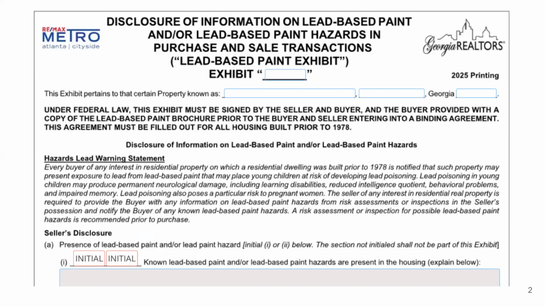There we go. Okay, so this, as we've talked about in our weekly GAR class, is the lead-based paint disclosure or the exhibit, right? This is the piece that you attach to your purchase and sale agreements. You have your sellers fill out, all that good stuff. And in the past, that was pretty much it, right? This and the brochure, that was really all you did.